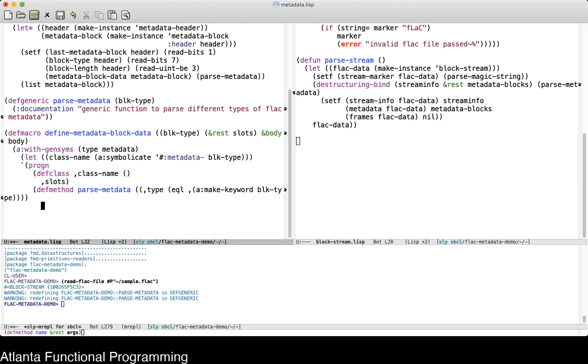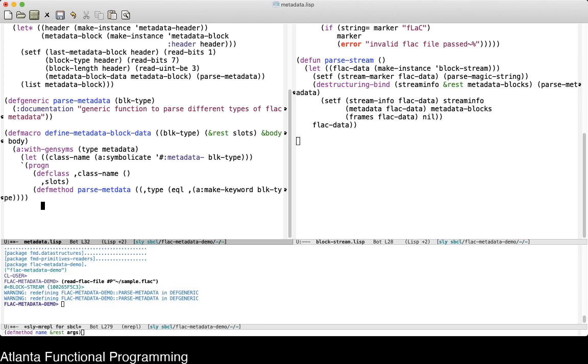I was just curious where this falls into that. Yep, that's just the specialization. So it's basically going to expand to a def method with the type equal to that keyword symbol, which is going to be inlined into the code, for the block type that you pass into this macro. Got it. Okay.